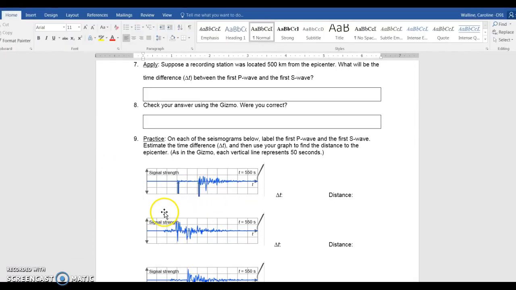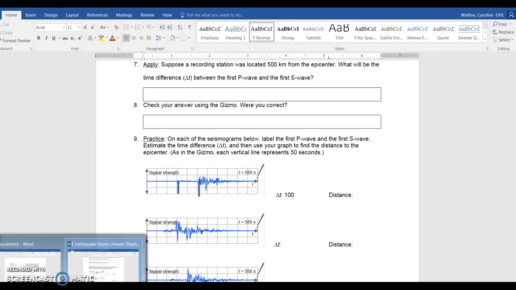If you look, it says each line represents 50 seconds. So 50, 100. The P wave arrived at 150. The S wave arrived at about 250. So our delta T, the change in time, is 100 seconds. Then we need to go back to this graph.